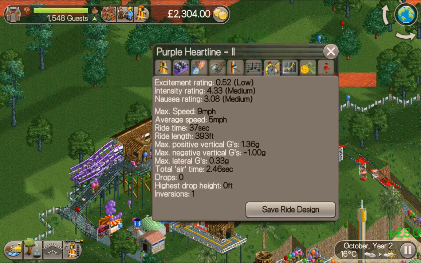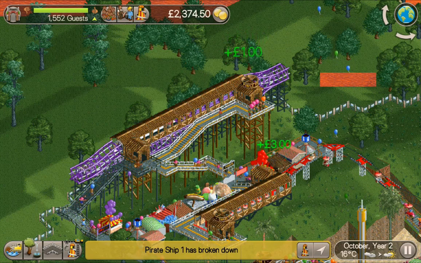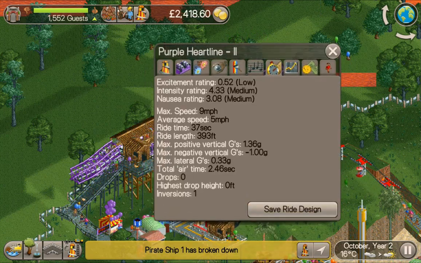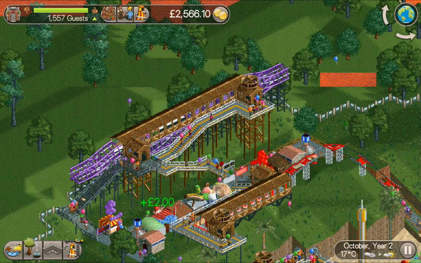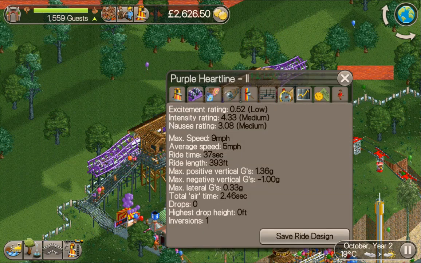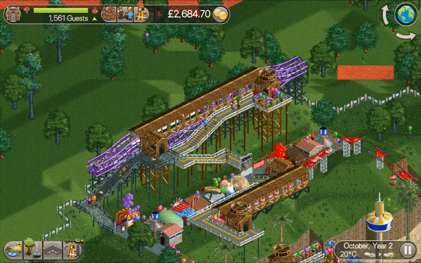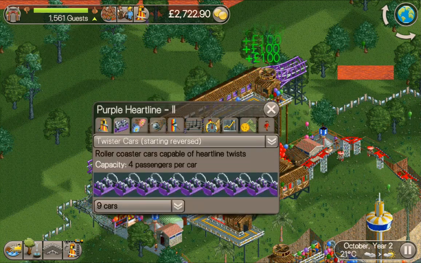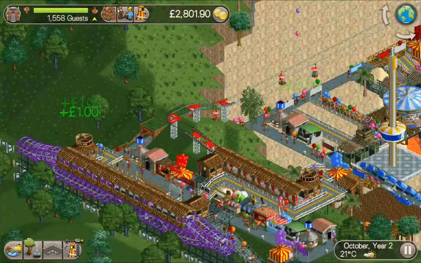And then up here, Heartline Twister, 0.52 excitement, really bad. That's because I haven't got a drop on there, so it'll give you an excitement penalty. The excitement is rubbish anyway, but without that drop, it gives you a penalty. But it doesn't matter because the intensity and the nausea is so high that we're able to charge a pound on it. And not bad throughput, to be honest, because there's so many cars. There's nine cars with four passengers per car. So what's that? 36. Yeah, so not bad.